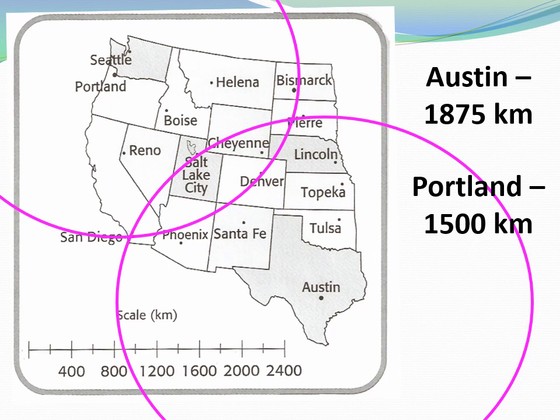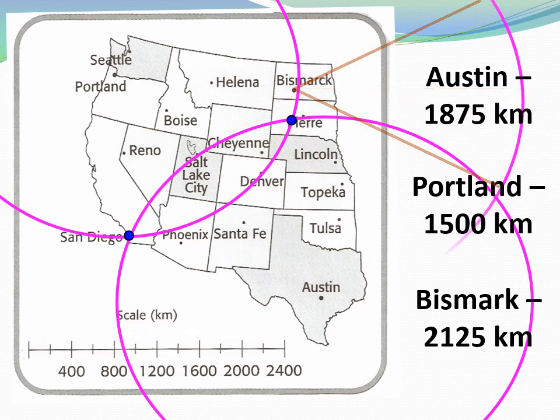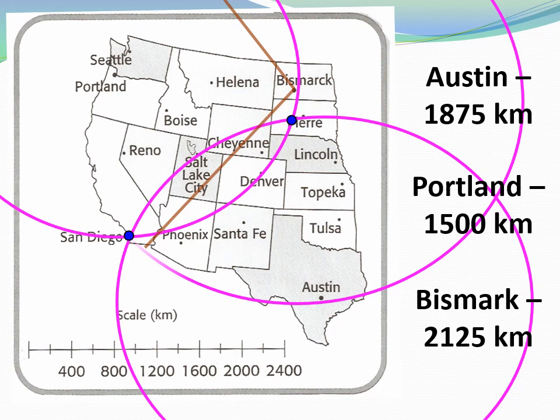In Bismarck, we get the distance for Bismarck, which we found to be 2,125 kilometers, and then we draw our circle around there, and we can see that that will intersect at a very specific location. So the spot near Pierre is not the epicenter; the epicenter is near San Diego. That's because the distance of the epicenter from each one lines up right there. Now, this process is referred to as triangulating, because it basically takes three different locations, and then you figure out where the epicenter is based on those three different locations. Since we know how far it is away from each one, it can be only one possible location, and that is San Diego.